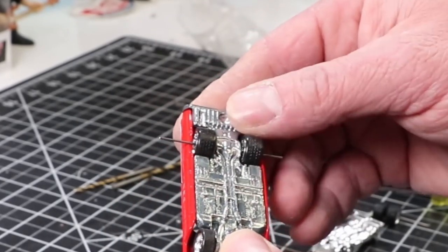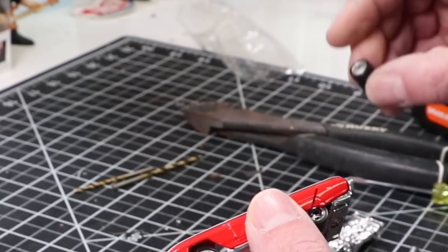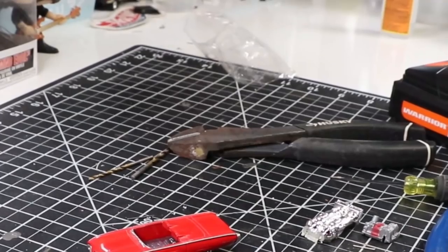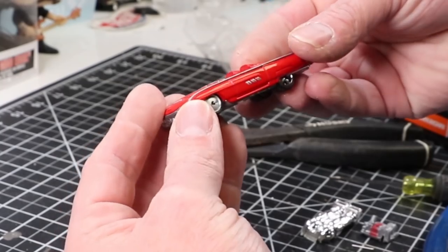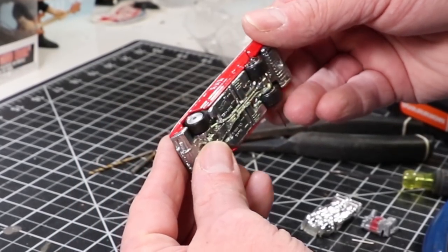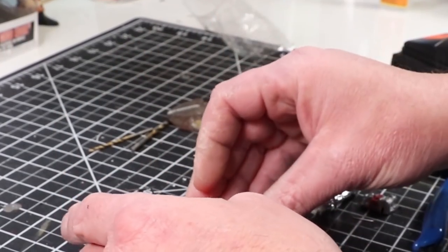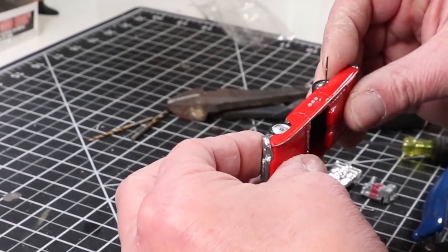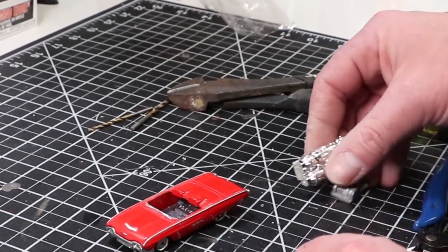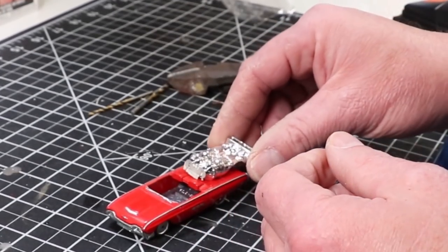So first off, the wheels were way too small, so I decided to go with some bigger meats in the back. And then I have these smooth moon disc wheels for the front that I thought would be kind of cool. I know they don't match, but that wasn't the point. The point was to kind of build something. This is kind of a weird build. It came out exactly how I imagined it.